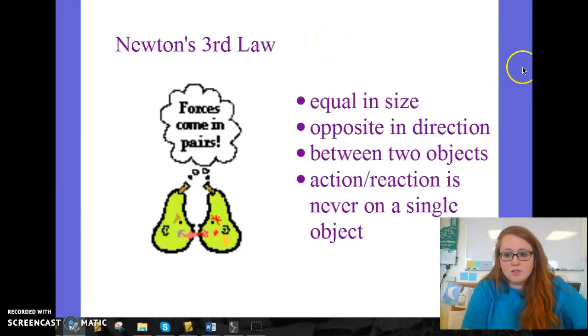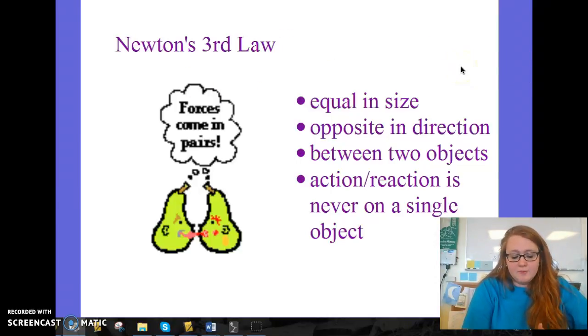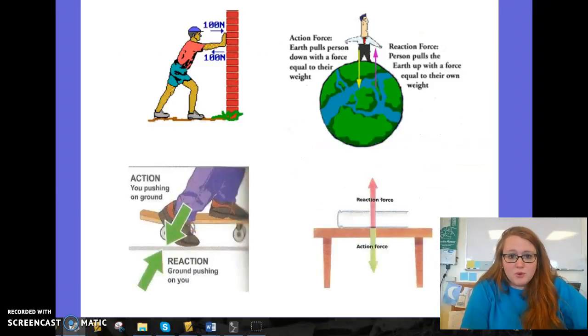Now, I'm the one that feels the force. For example, if I run into a wall, for some reason, I'm probably going to be the one getting hurt, not the wall. That's because my mass compared to the wall and everything that the wall is attached to is much smaller. So I am going to experience a larger acceleration, and the acceleration is what we can see as the effect of the force.